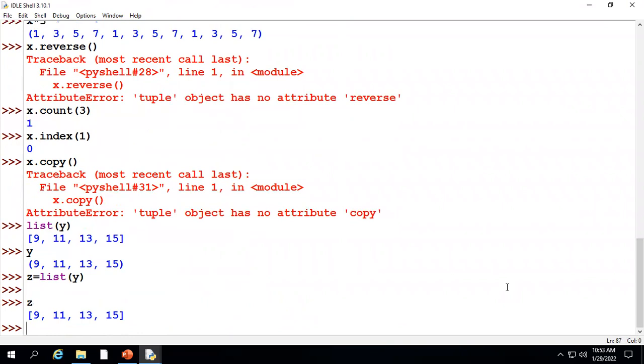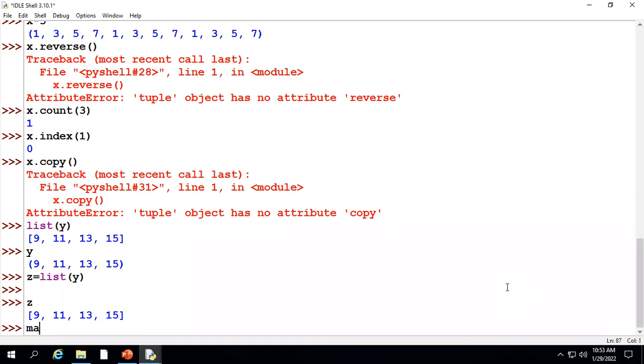So like this only it is possible to access the values. Suppose you want to make any changes to the existing values from the tuple, the option is what? You can convert into list type. Then you can do the operations like that. Otherwise, it is not possible to do any kind of operations with the tuples.